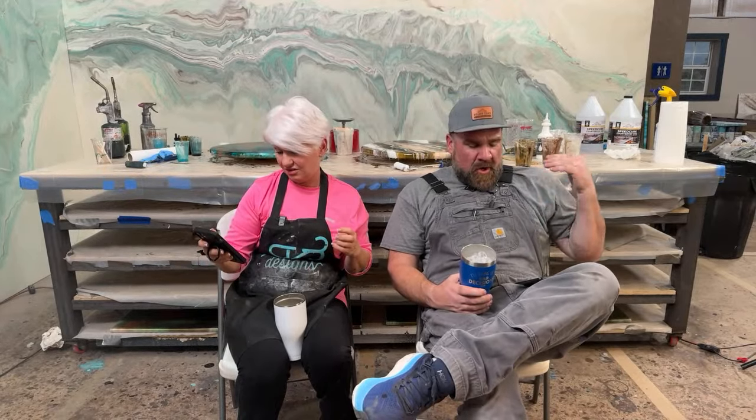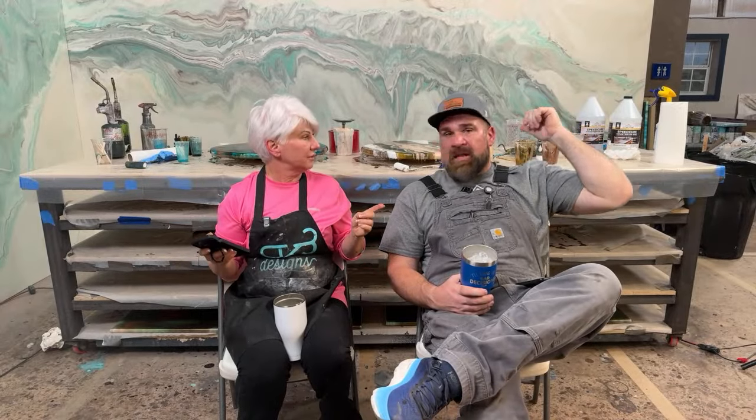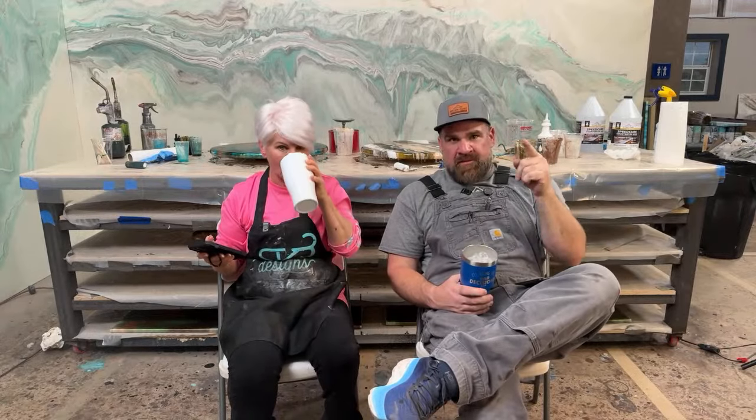There was a great question. What was the ideal temperature to heat up the product? That's a fantastic question, and that justifies me going to Home Depot and purchasing an infrared heater and a thermometer, because I have no idea. I'm just going by time frame. That's fantastic, and we're getting in the feel of the bottle. Very good, Kenny.